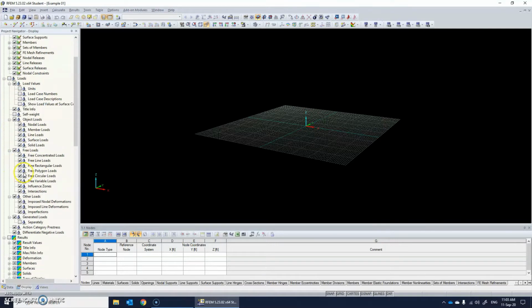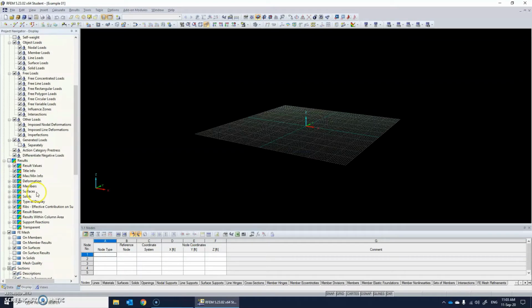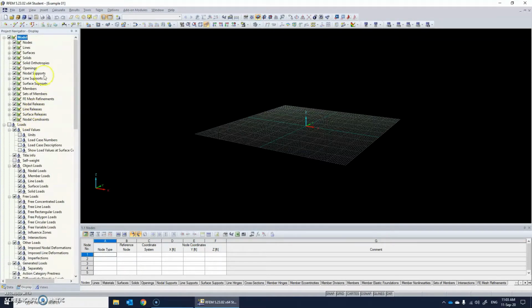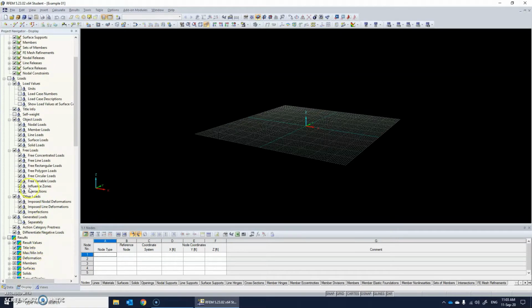You want to display the member assignments, all the information, the stresses, the internal forces, all can be, not the internal forces, not the results, but what we give as input can be hidden and unhidden from here.